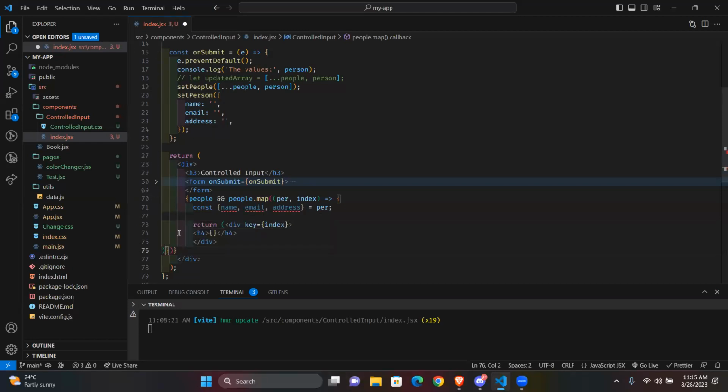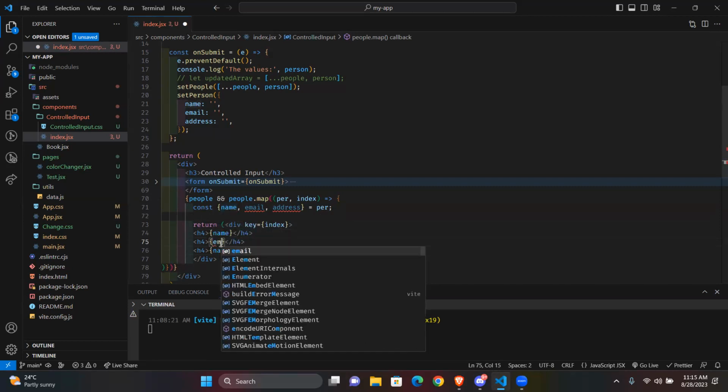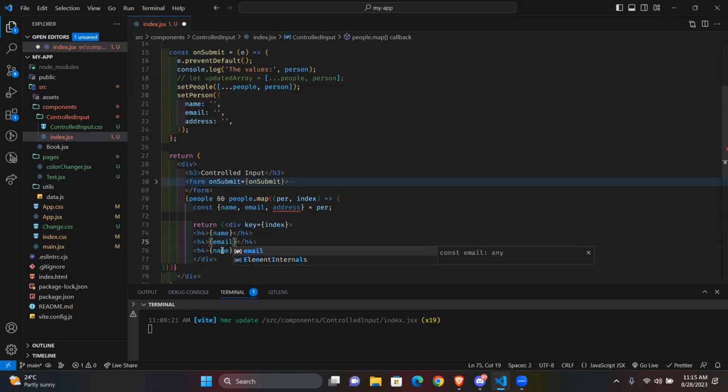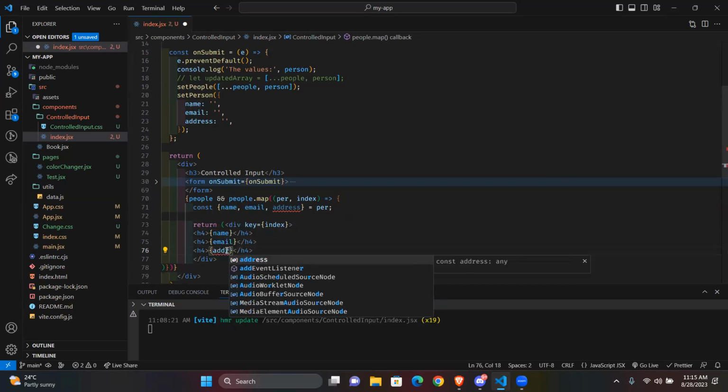It's a whole lot of parentheses. So inside here now, I'll just do name, let me just duplicate this: name, email, and address.